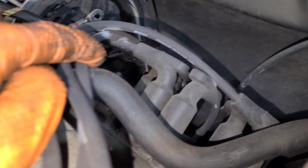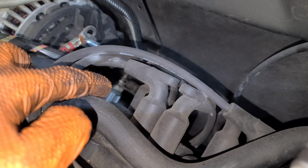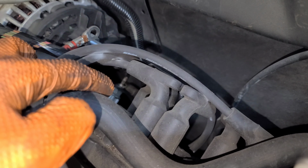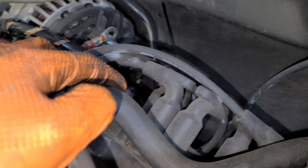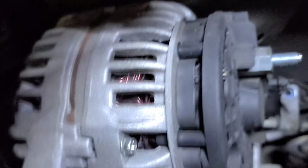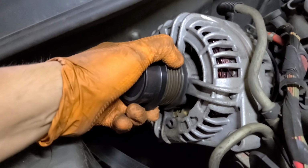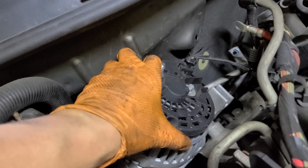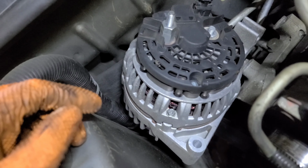Okay. You see that one right there? That's a nut. Then there's a bracket. Remove the bracket. And then there's another nut, which is like 15. So once you remove that one, which is this one right here, here it is, pull it out. Probably gonna need two hands, but all right, and disconnect this one right here. That's pretty much it for now.